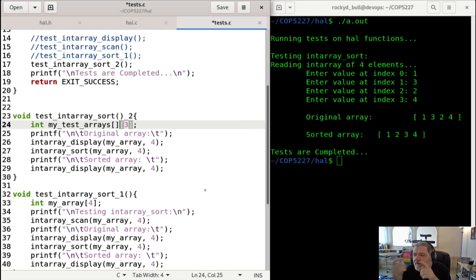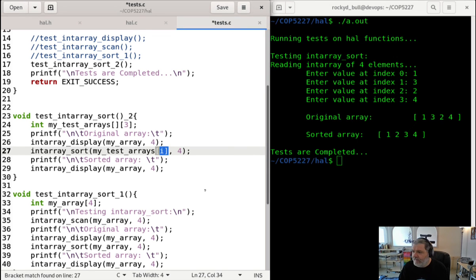And when I'm calling my interarray sort function on line 27, I don't want to pass the whole thing. I want to pass my test arrays, and I want to pass only one specific row, like the first row, then the second row, then the third row. And from the interarray sort perspective, that means you give me a row, you give me an array of 3 elements, I'm going to sort it. You give me another row of a matrix, but all I see is an array of 3 elements. I'm going to sort it for you.